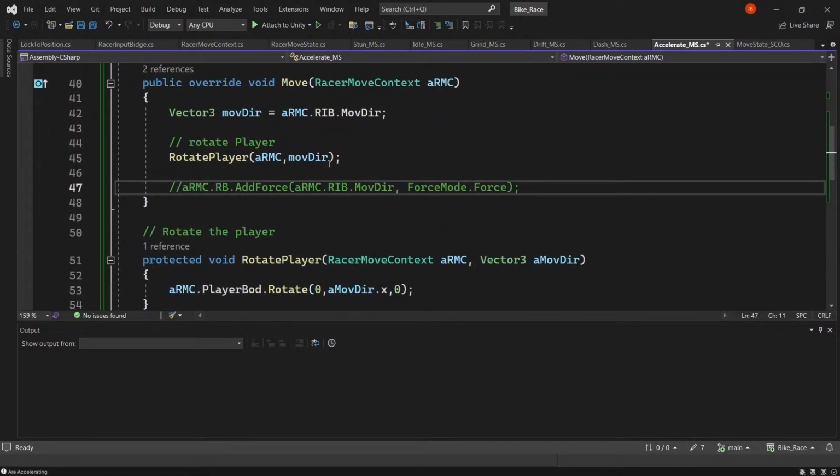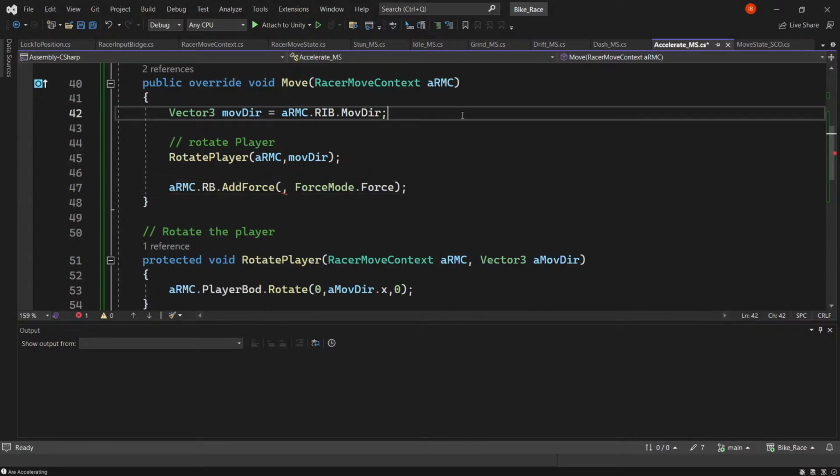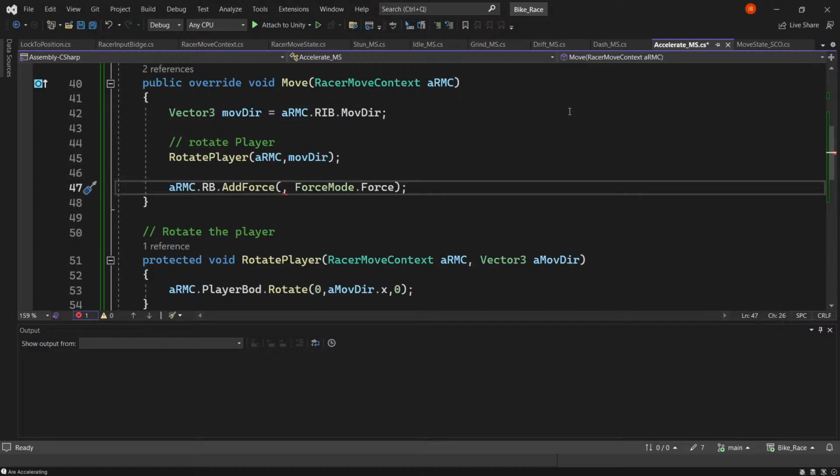So now we could add the force, and we can add it in our transform that we can't access this way. So that's where our player body came in. We need a transform direction. So we need the transform of our player body that we put in our RMC context.